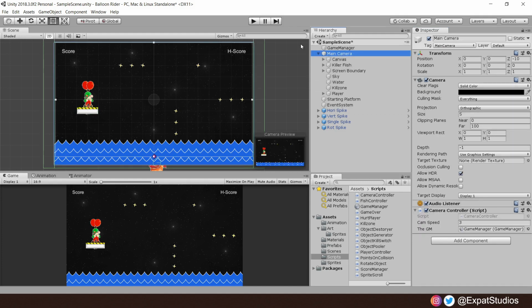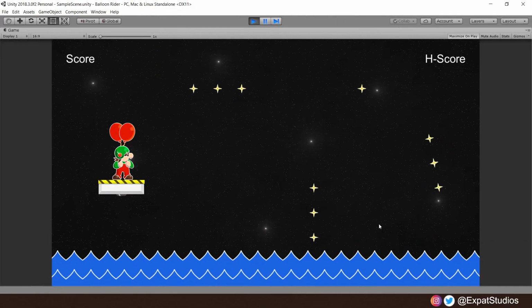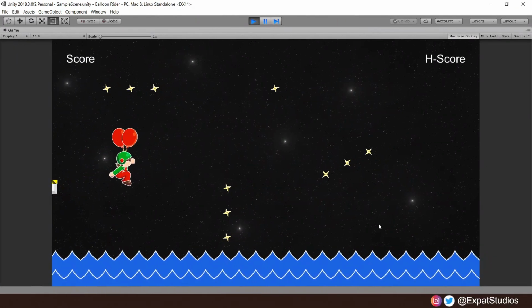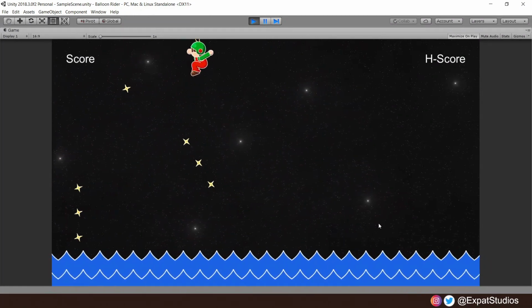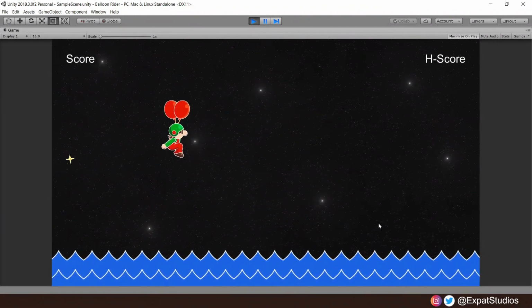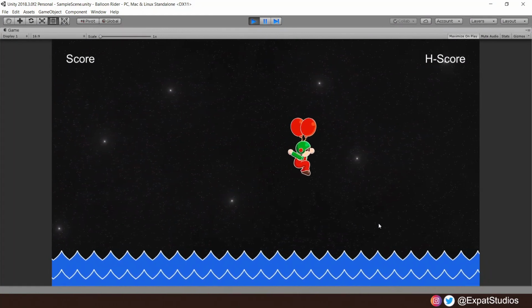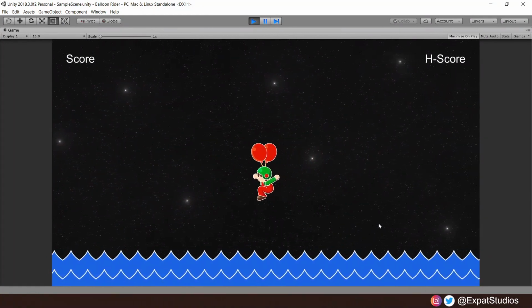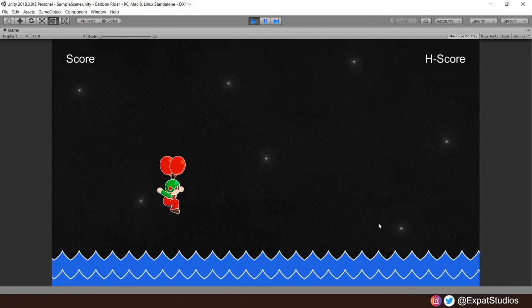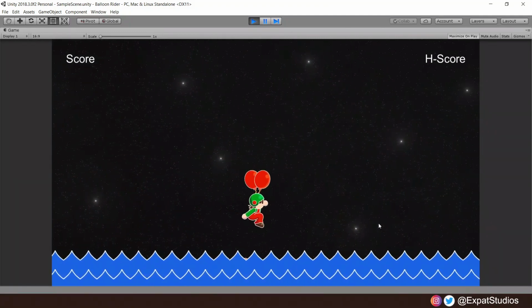So go ahead, hit save and test. And now, once we take off, everything starts moving. So our camera's moving and our textures, our background and the water are moving, giving us a nice impression that we're traveling and flying at speed. Let's double check. Yep, there he is. He's going to follow us no matter where we are.